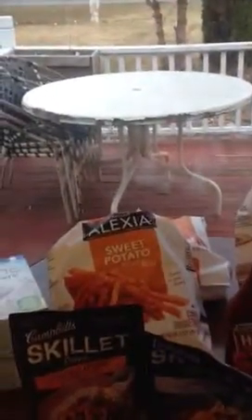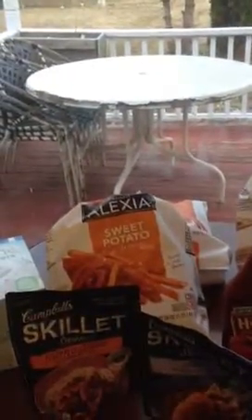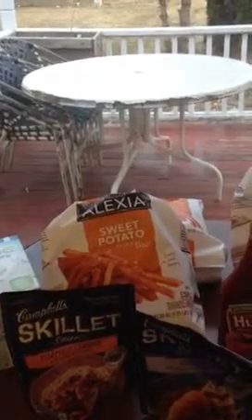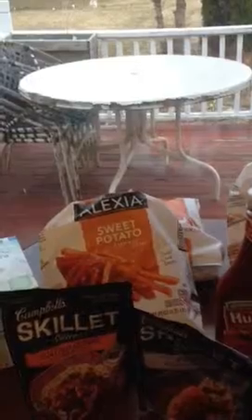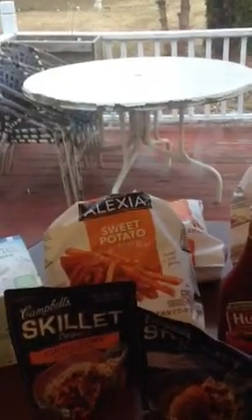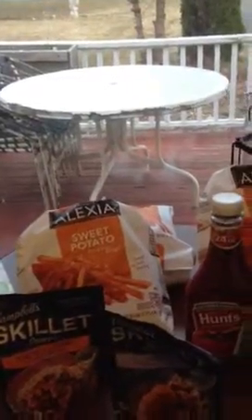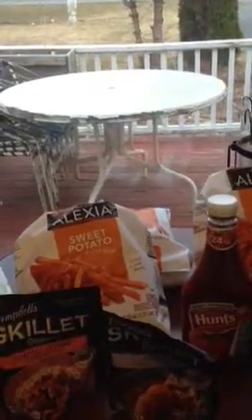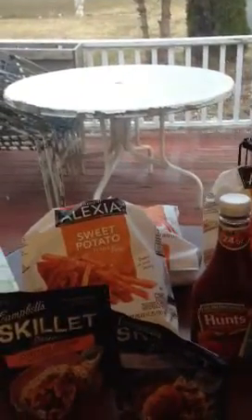I did the Alexia sweet potatoes. You buy three and you get your ketchup free. The three of them come to $3.44, so the package total was $6.88. I had $2.50 off, then a dollar off two, so that's $3.50 off, making it $3.48. And then I got my ketchup free. I love the sweet potatoes.